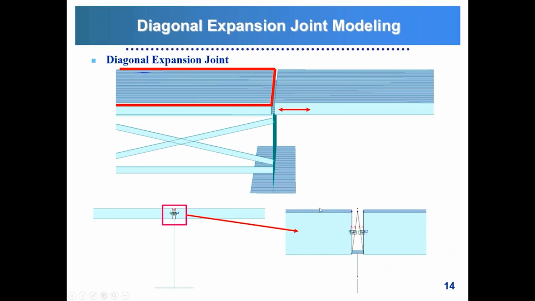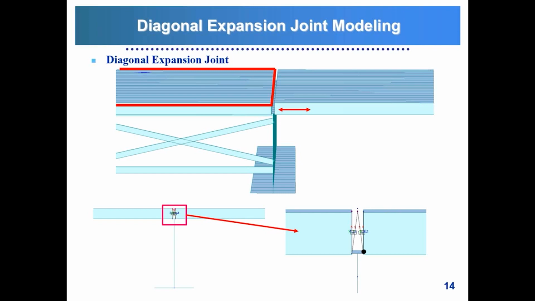If we take a closer look, this will be the side that is firmly attached to the top flange. In this case, we use rigid elastic links to connect the dummy element to the floor beam. Now on the right side, here we have the insertion point of the dummy element.